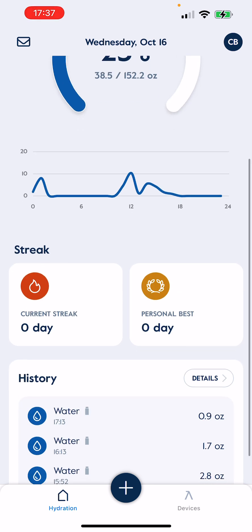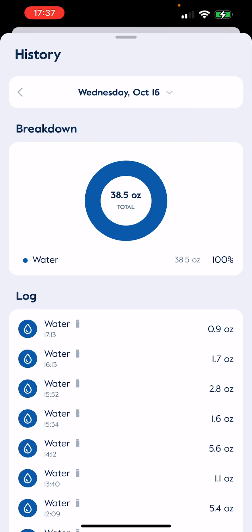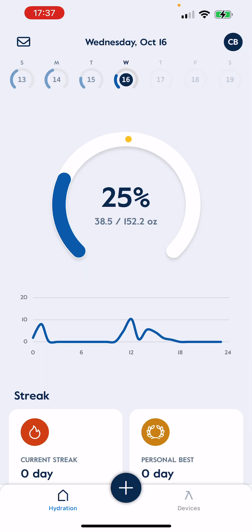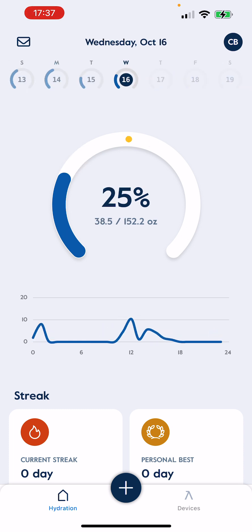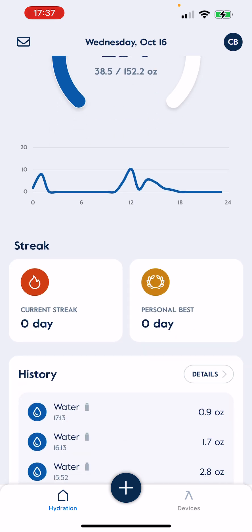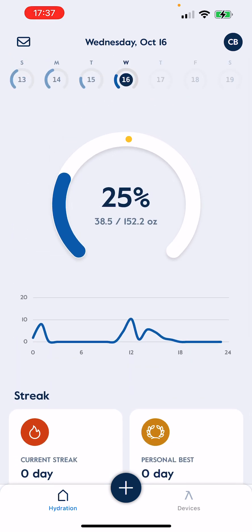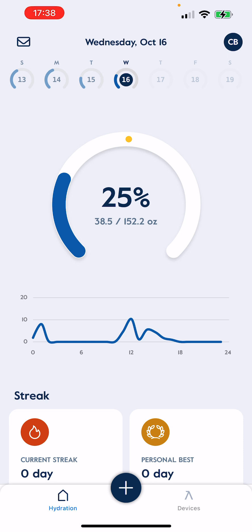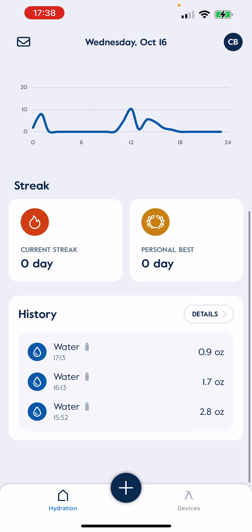In the streak area, the current streak I have is zero days — obviously my personal best is zero days — and then you have a history here that you can go into details on. One of the biggest cons I see with the app right now is that scrolling left and right to see historical data on this fillable chart just takes a while. Sometimes I'll come in here and it'll say nothing. I was on here earlier today after drinking water, around 3:52, and it said 0%. It took forever to catch up — probably 20 seconds before it updated. I don't come to this app very often, maybe once a day, and when I do, I like to see the data pulling up more quickly. So that's one thing I found frustrating.